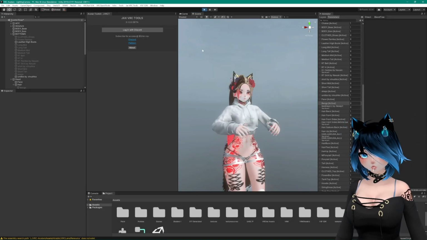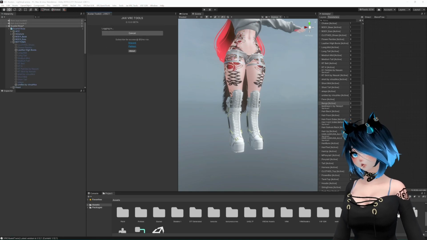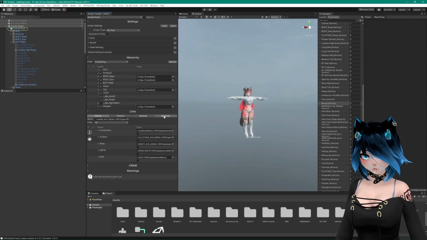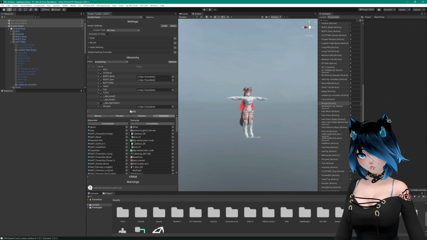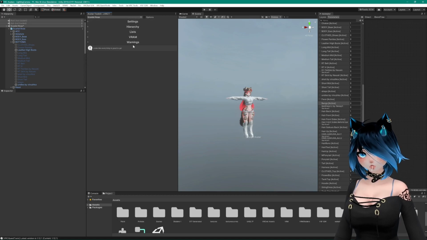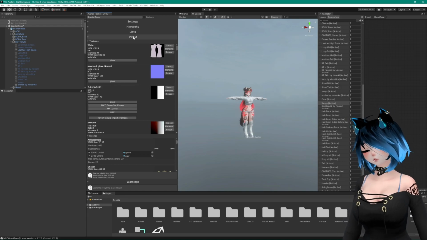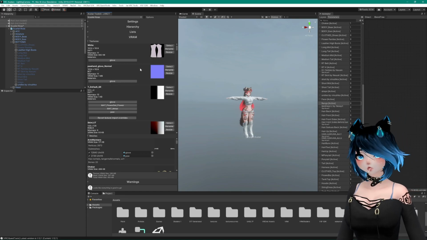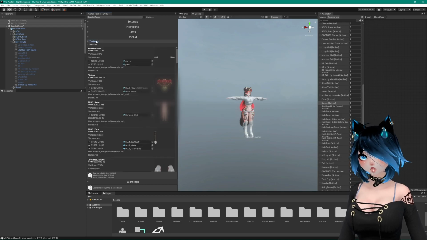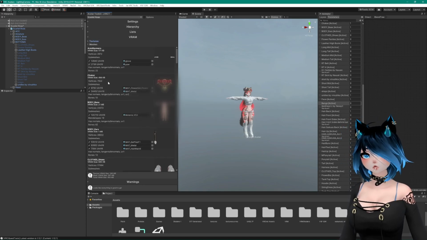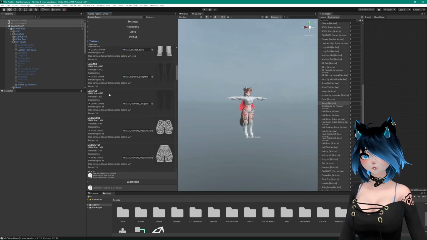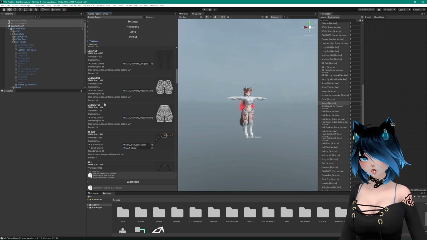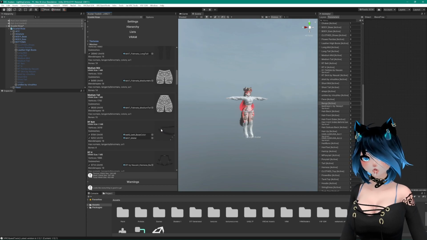Another thing that I want to show off, I gotta log in again, is the VRAM tools. If I close all this and then open up VRAM, this drop down is going to show me all the textures and the meshes. If I toggle down that drop down, you can see all my meshes. The camera is all zoomed in on it, and you can see each sub mesh. For example, this belt, if I wanted to toggle off this sub mesh to see what's what, there you go.